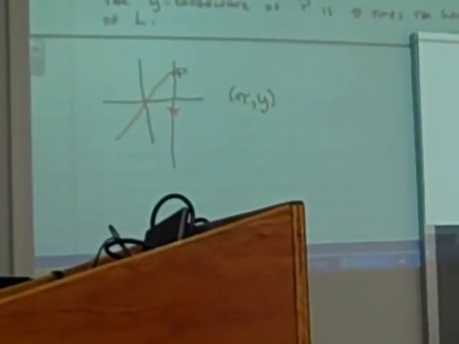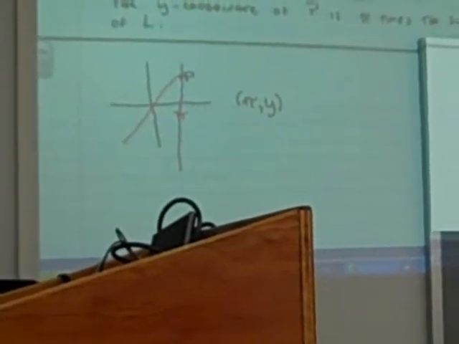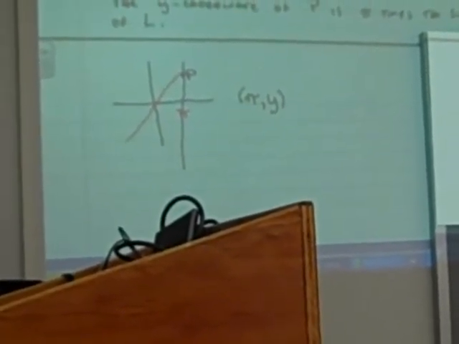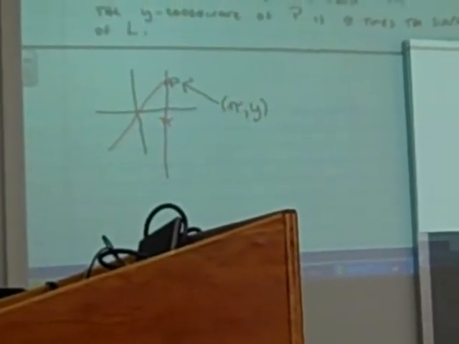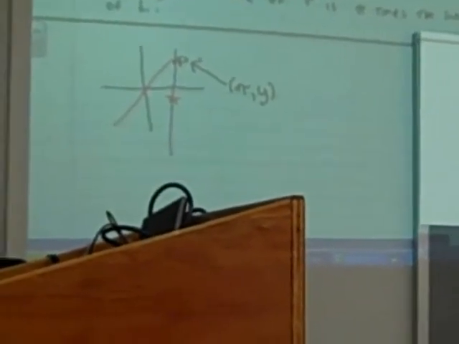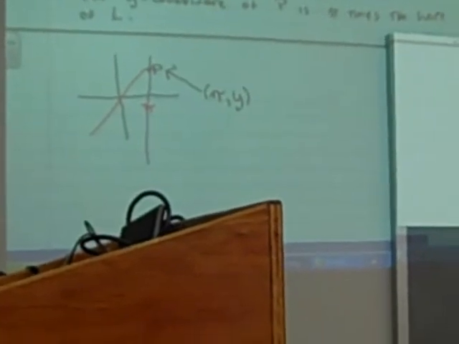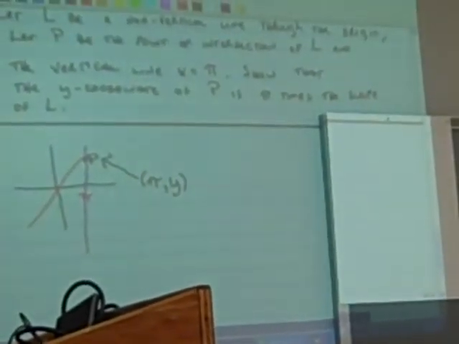Now, what we're looking for, we want to show that the y coordinate of point P, you draw an arrow from those coordinates to that point over there, so we can see. There you go. What we want to show is that that y is equal to pi times the slope of our line L. Do you know another point on line L? The origin. Mark that one for me, please. Go ahead and put a dot there and then show me the coordinates of that dot.